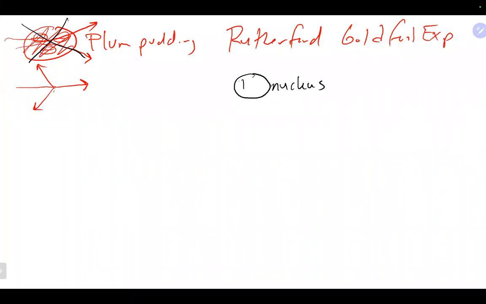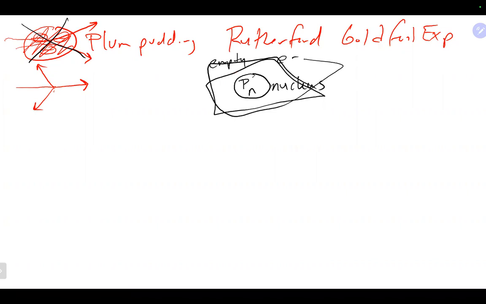Inside there is where we find protons and neutrons, protons being positively charged, which accounted for those alpha particles being bounced off at really large angles, because it's a very dense core of positive charge. And you shoot something positive at it, it's going to bounce off at a lot of angles. Later on in the 30s, neutrons were discovered, which have no charge. And out in the empty space from the nucleus is where we have our electrons, traveling randomly about the nucleus.